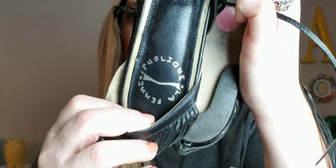I haven't really done much research on them. But they're leather. They're well made. So, if you know anything about this brand, comment. Maybe they're worth nothing. I don't know. But they were intriguing to me, so I picked them up. They're kind of like a gladiator ankle because they strap. I thought they would be super cute on. And the heel goes up like that, and then this straps around.